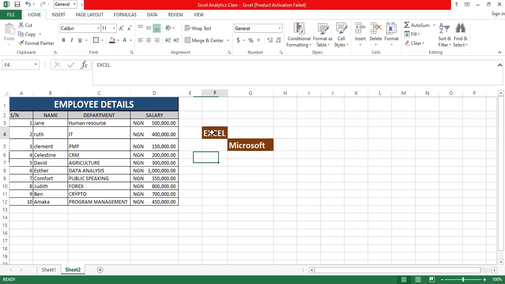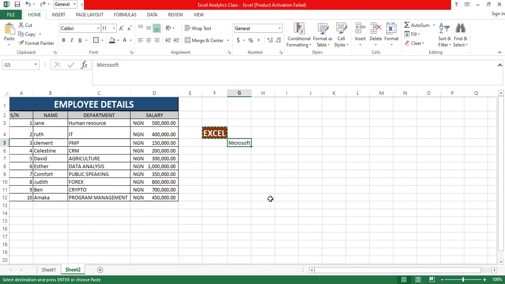Okay, so basically what we did here is we worked on format painter. Can you hear me? Yes, sir. All right, good. What we want to do now is make sure that the way we've edited this Excel is how it will appear on this Microsoft. We don't want to copy the Excel, we simply want to copy the format. That is the font size, bold, the background color, and the font color.